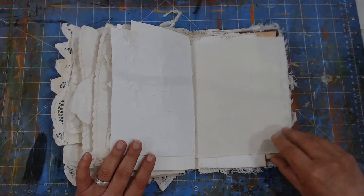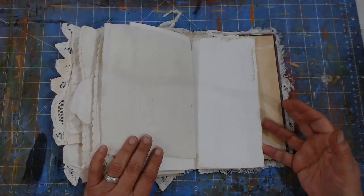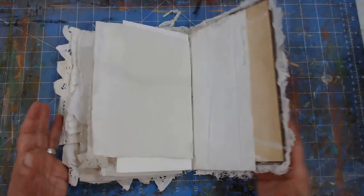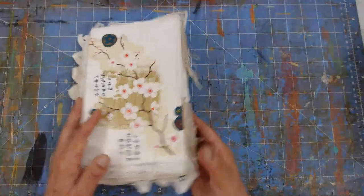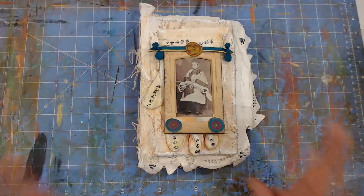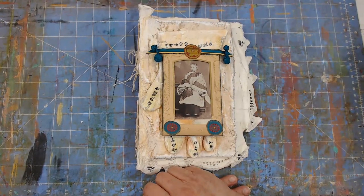They're time consuming to make, both the pages and then actually making the journals. It just takes time. But I love doing it. They're one of my favorite journals to make.